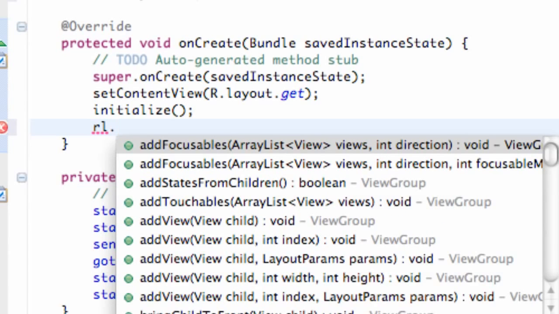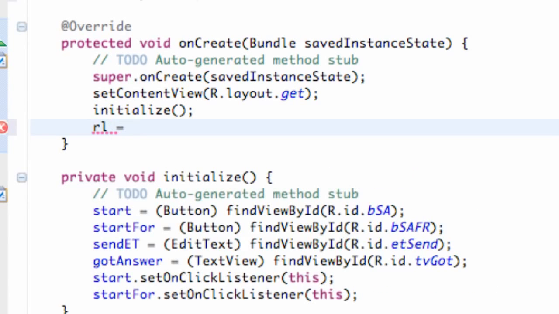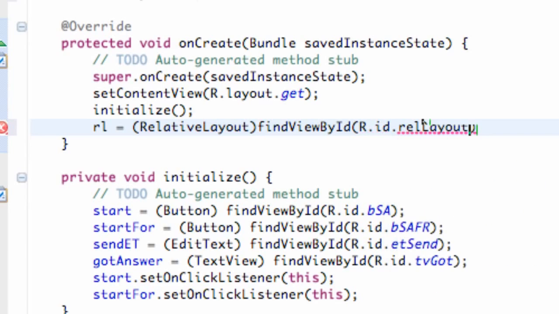So I'm just going to say RL equals RelativeLayout, findViewById, R.id.rel_layout.